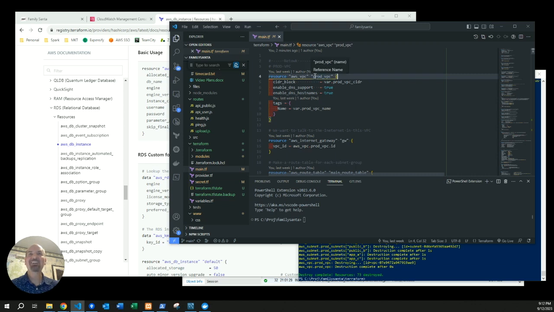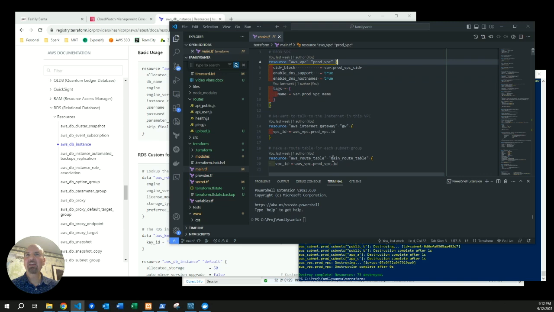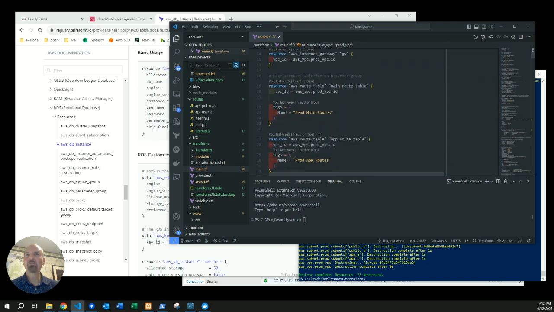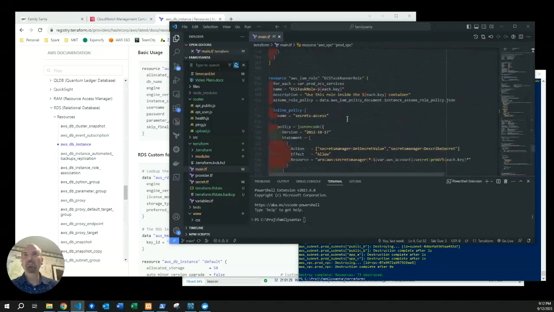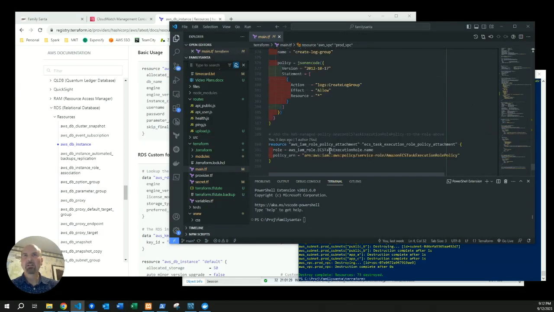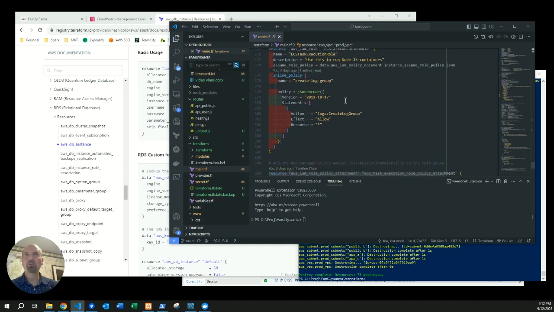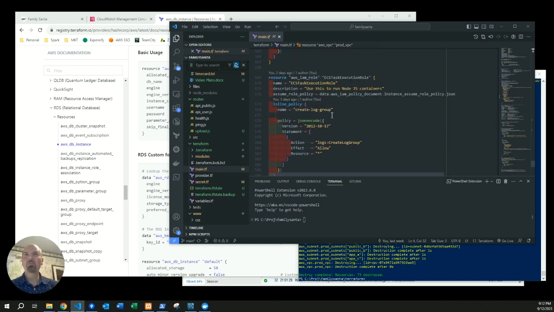So here's the VPC, the Internet Gateway, some route tables, and so on, 340 lines or so, down to the IAM role policy attachments to go onto your roles. Boy, there's a lot there, right?